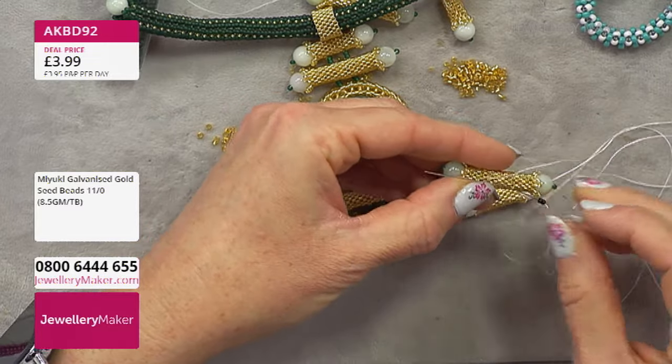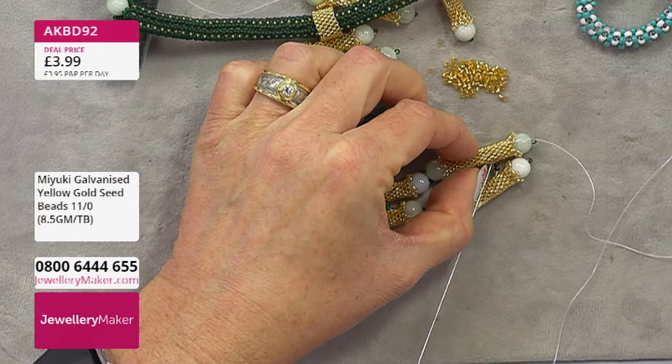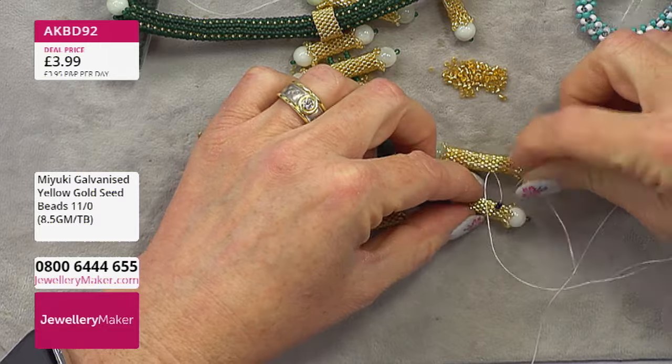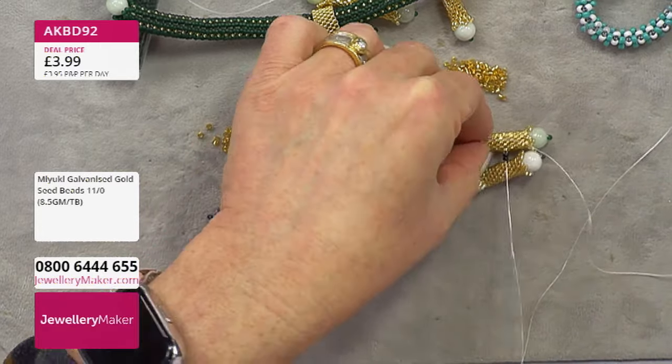You don't want to break your beads, so don't force it. Just jiggle it a little bit, okay? So there's your little join, and then you can go through those two beads again like that. And when you pull it tight, they join together.